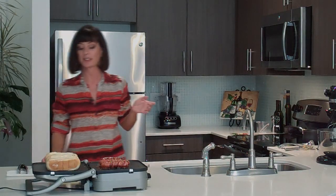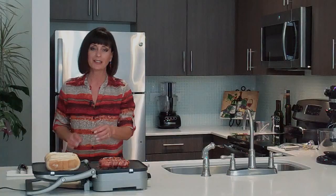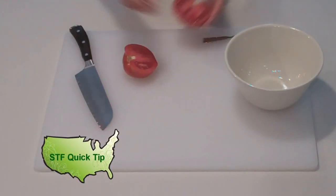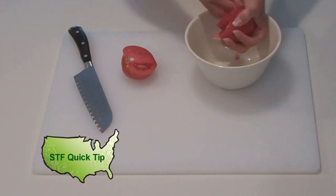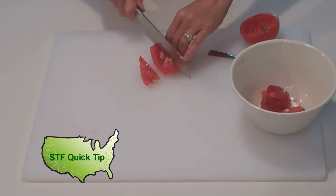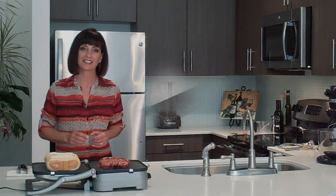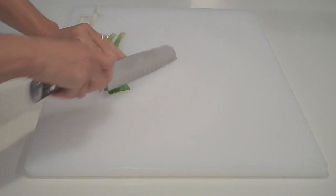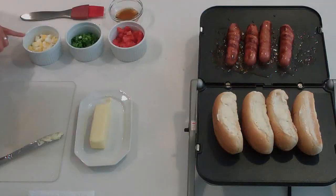While the buns are toasting, we're going to talk about some toppings. Here, I've chosen to use some diced tomato. When you're dicing tomato, what I like to do is cut the tomato in half, take a spoon and hollow out the inside, and just use the outside of the tomato to slice it — then you can get a really nice dice. I also have some scallions, and for this I like to just use the green part, sliced on the bias or diagonal because it makes for a prettier presentation. And because this is brunch, we had to have some eggs — so lastly, I have some diced egg.